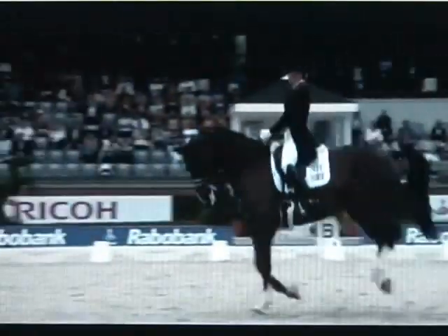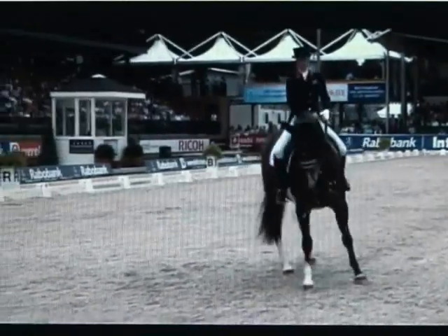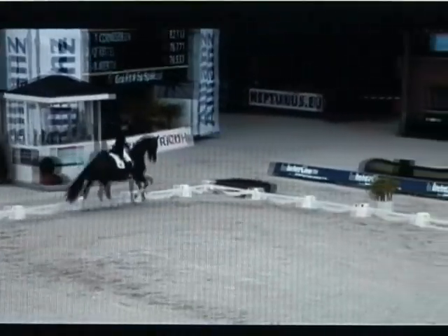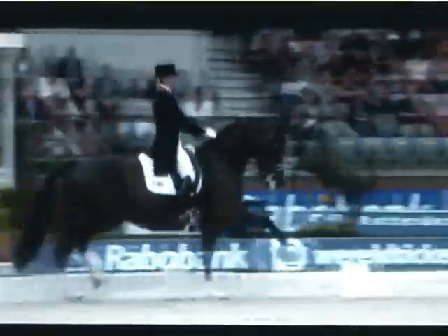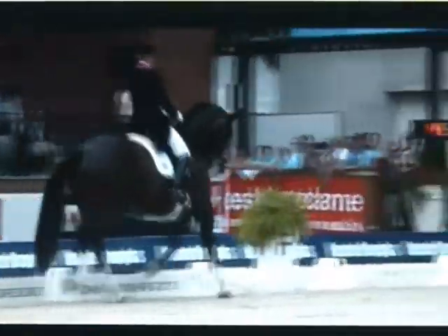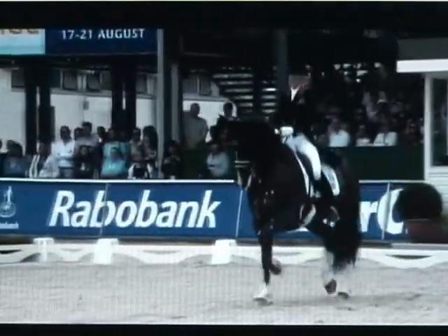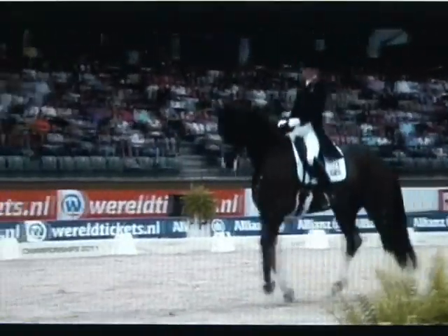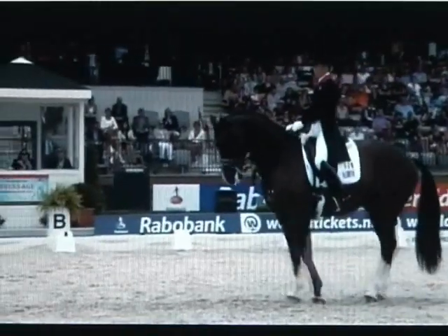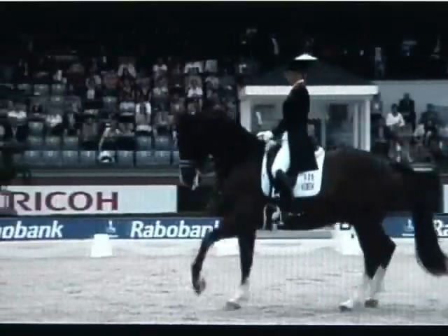Mistake in the ones — just won't get away with that now. There's an extension — look at that, absolutely stunning. Only got a five for the 110p, so hopefully it's got a great mark for that extension. 76, 77 on Valegro — that percentage will be up. Very, very high-class, but not a good transition into the Piaffe — a real hesitation into the Piaffe. Just errors, you know.